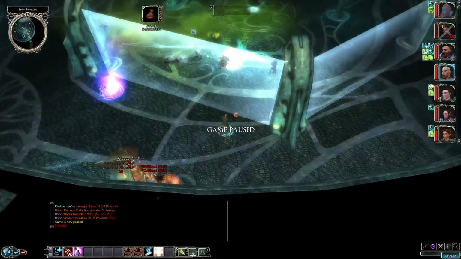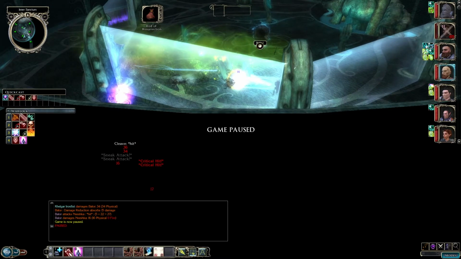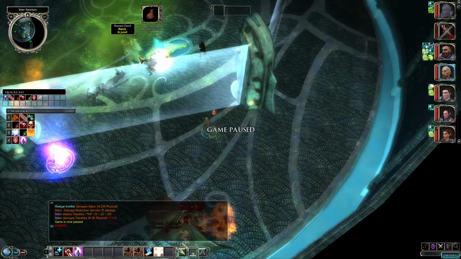Okay, you... it is time once again to put a wall of fire on... Well, where is Black Garius? He moved while I was distracted. Where is he?